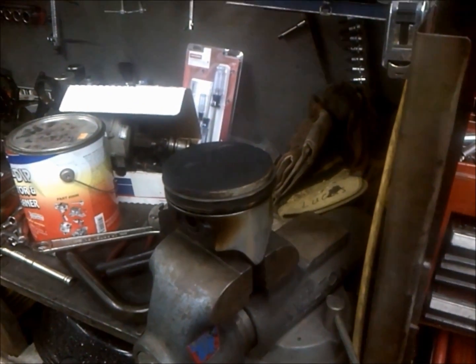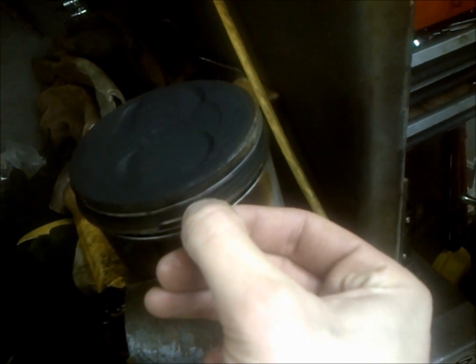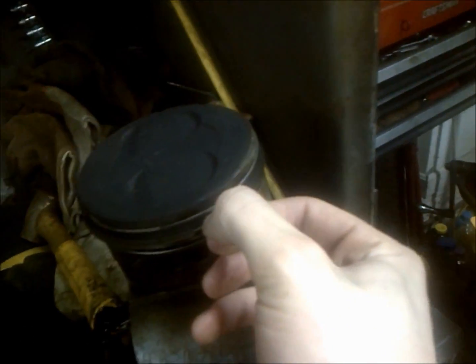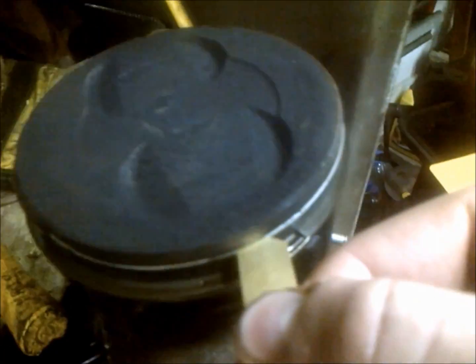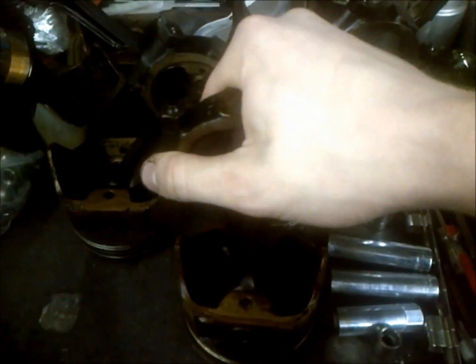With new bearings and all that, reinstall these and it'll run just fine. What you also need to consider is your ring up-and-down play — that needs to be within 2 to 4 thousandths. If you can get your number 6 feeler gauge in then it's too much. At least on the top rings here, if I can slip this feeler gauge in — which I can't — then it would be too much and I couldn't use these pistons again because they show too much wear in the ring slots.